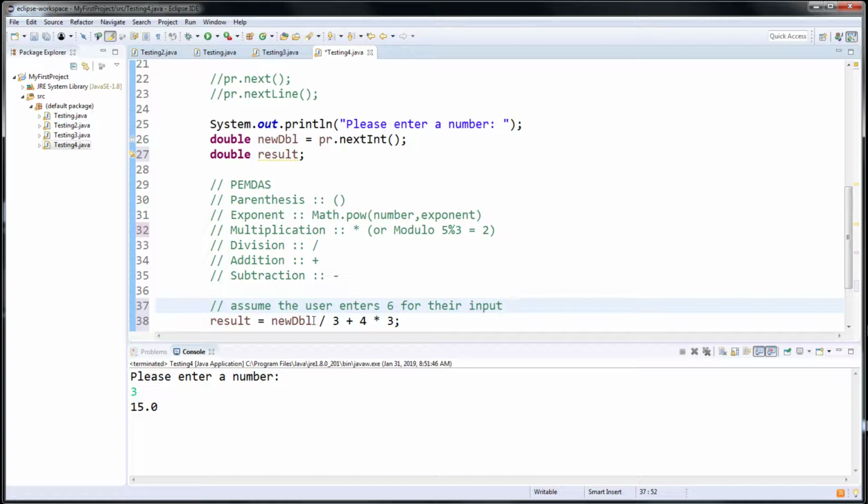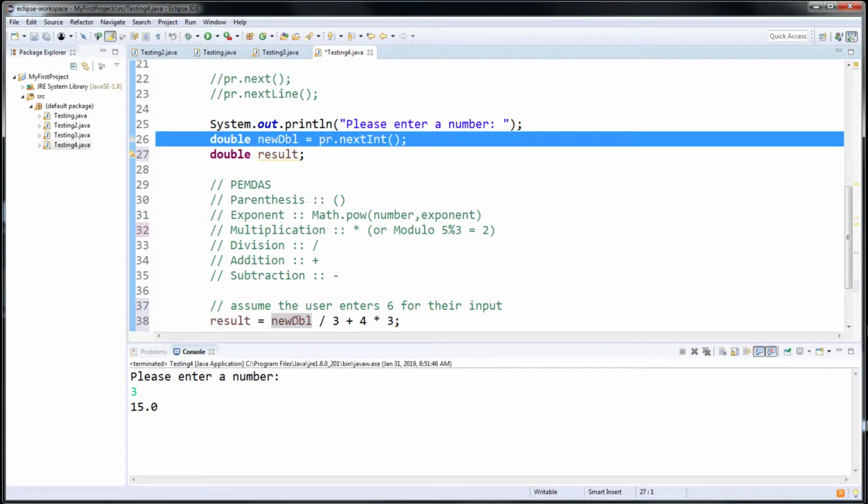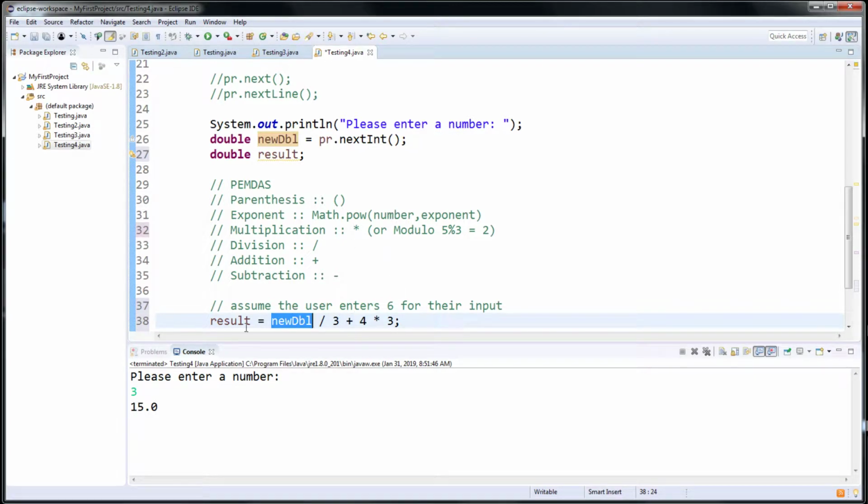So I know we've discussed how if you enter an integer here, it won't actually do it correctly. It'll give you the truncated version of that number. But in our case, since we have double as our variable, this will keep continuing to deal with decimals. If this was an integer, if I decided to make this an integer, it would do the whole operation in the form of decimals, and then truncate and store it in result. Granted, it's going to throw an error, because I am throwing a double into it, there is an assignment issue. It's going to tell you I can't convert from double to int. So that's why that doesn't work.